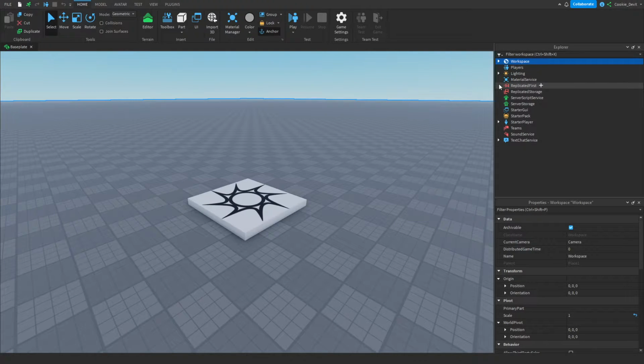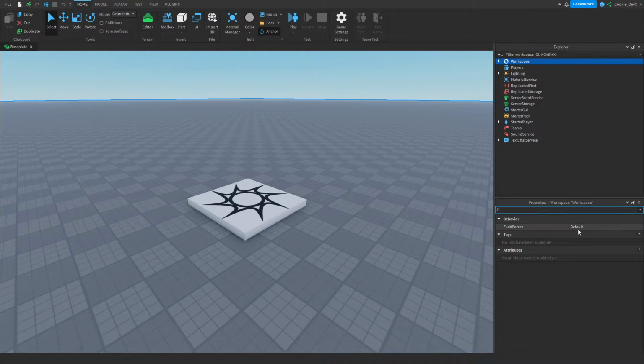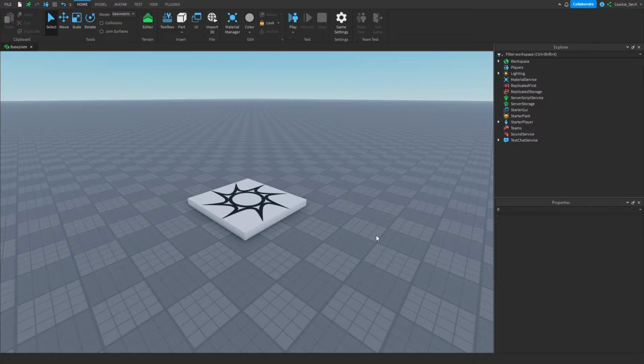First we need to enable fluid forces, which is inside of the workspace enum. If we head over to Explorer, then to workspace, let's have a look for fluid forces, and then let's change this to experimental. It's important to note that all parts will start experiencing aerodynamic drag and lift when they move, and parts will also respond to any global wind, and I do have a video on that, which will pop up right now, specified by the workspace.GlobalWind Vector3 property. That's looking all good.